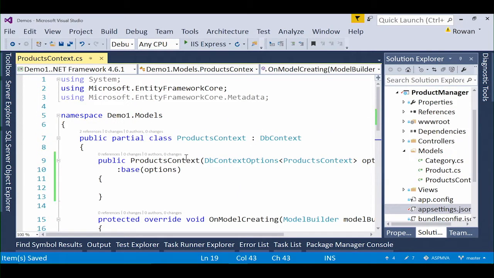Now we have to go and work in Startup.cs, and there's two things we want to do there. One, we want to do the configuration for our context in there. But we're also going to want to use our context in all of our controllers and everything, right? So this means in the language of dependency injection, this would be known as a service. Context is a service that I want to be able to make use of in our controllers. So we need to set up the context as a service.